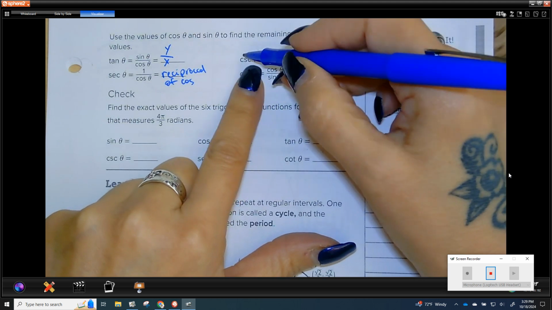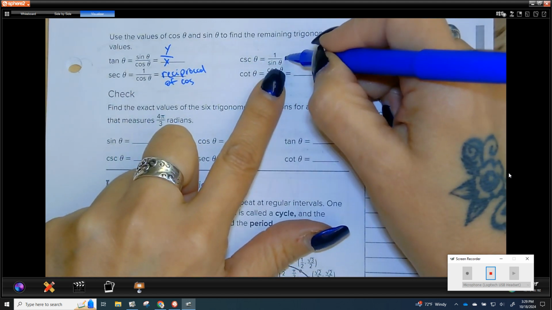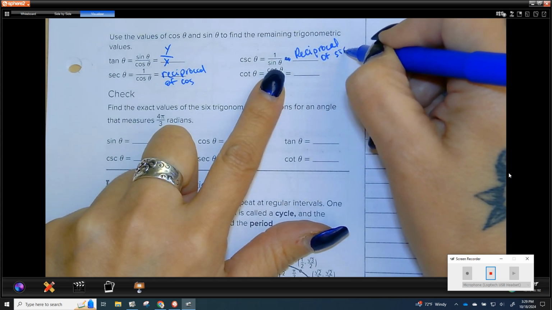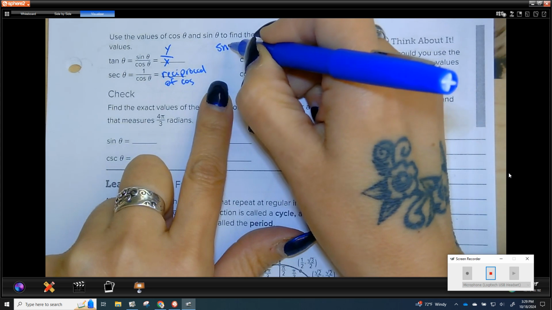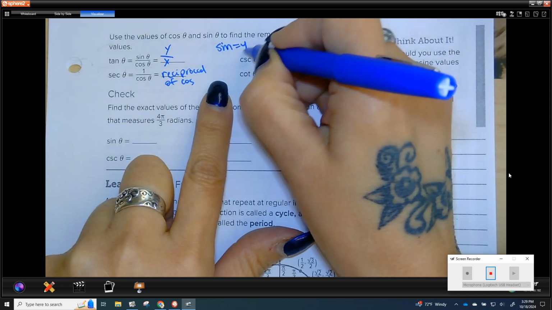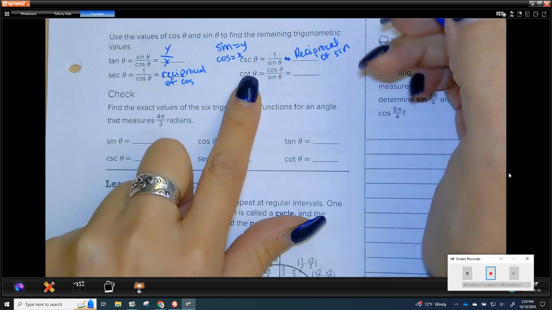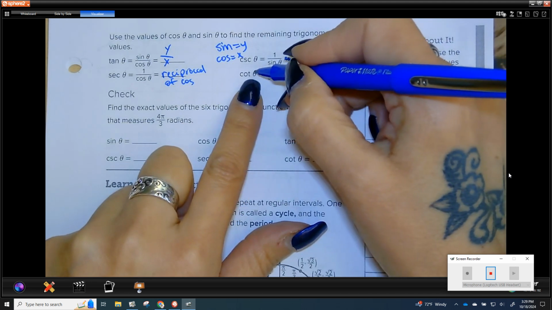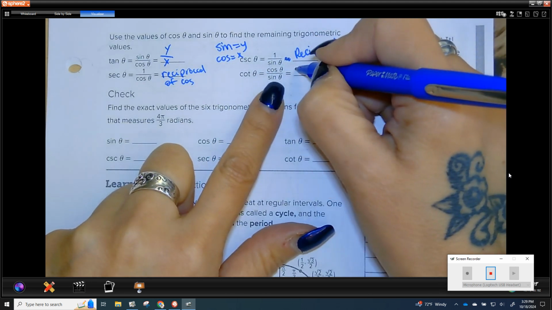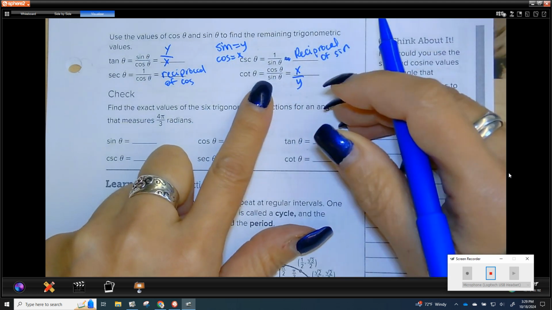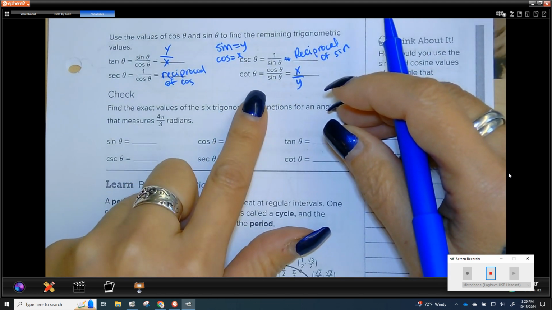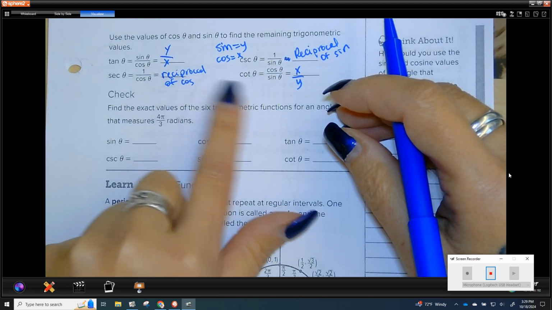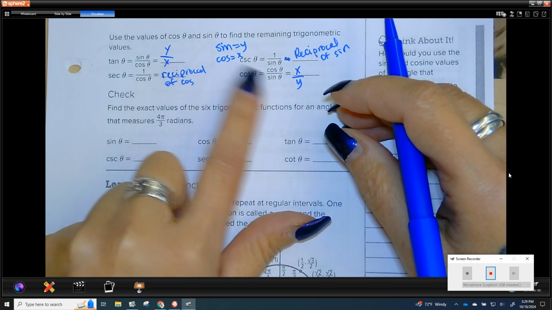Cosecant, you would think that would be cosine. No, cosecant is with sine, so that's the reciprocal of sine. And remember, sine is y on the circle and cosine is x. And then cotangent, you flip tangent. So if tangent is sine over cosine, cotangent is cosine over sine, which is x over y. On the quiz, a lot of people found tangent, just did y over x and then flipped this one, and they ended up with tangent instead of cotangent.